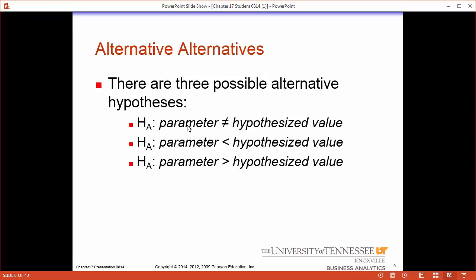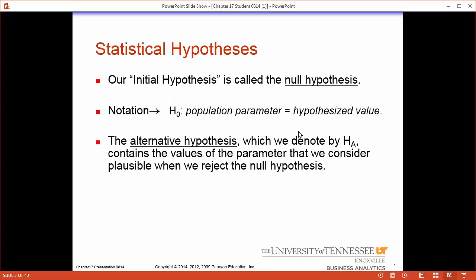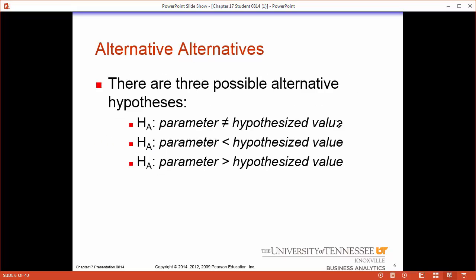And once again, they follow the same format. If you'll notice, it says the alternative hypothesis states that the population parameter is not equal to some hypothesized value. This is the same hypothesized value we were using back here. So here we have the hypothesized value, and here we have it again. And although there are three listed on this screen, you won't be using all three at once. You'll only use one alternative.